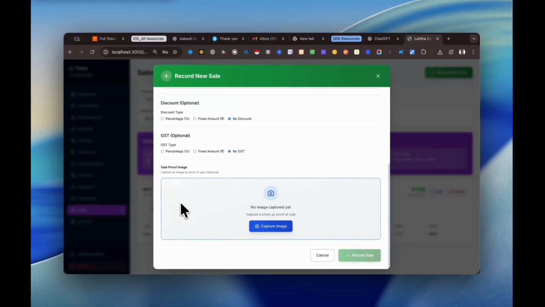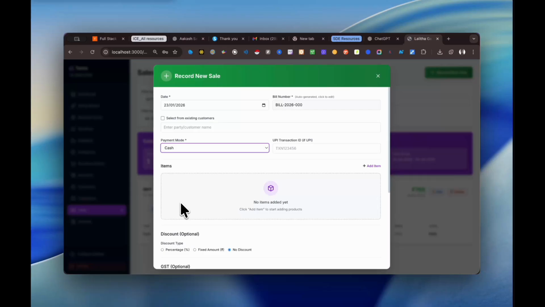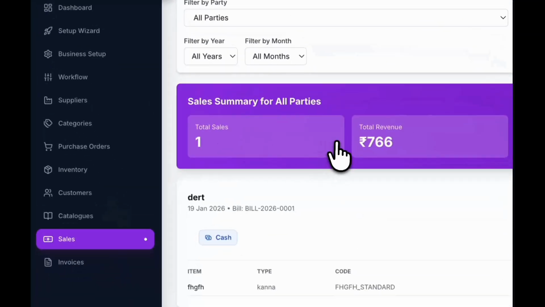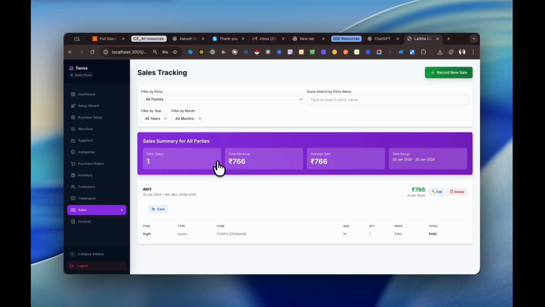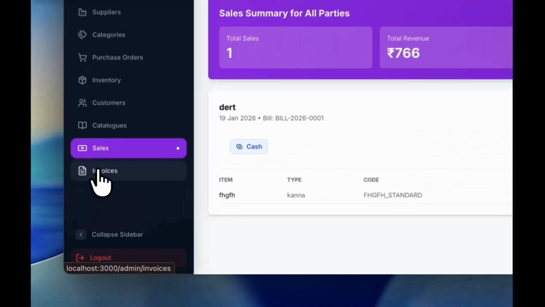Let's suppose you want to add a capture image functionality or a barcode, POS, point of sale kind of thing. You can add it here. And we can think of very complex functionalities. But right now, these are basic functionalities like any local business would have. Okay, so if you have any kind of complex software you want built, you can do that as well. Whatever sale we have created, an invoice will be there.